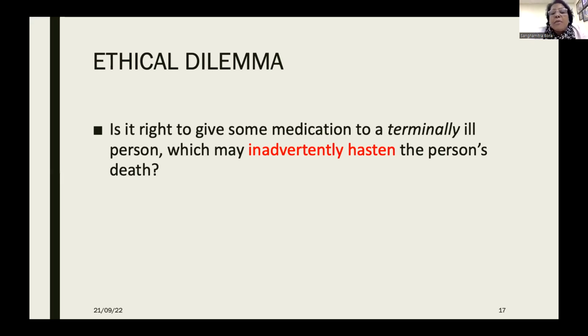So the dilemma here is, injection midazolam is used for terminal sedation. Absolutely right. Secondly, midazolam is the gold standard of treatment of terminal restlessness. So there are two things here. Firstly, we have to prognosticate the patient. Prognostication is an important part of specialist palliative care. And when we get terminally ill patients who are slowly slipping on to end of life care, or the end of life phase, we need to prognosticate firstly whether the person is actually going towards end of life. Secondly, are the symptoms reversible at this point of time?